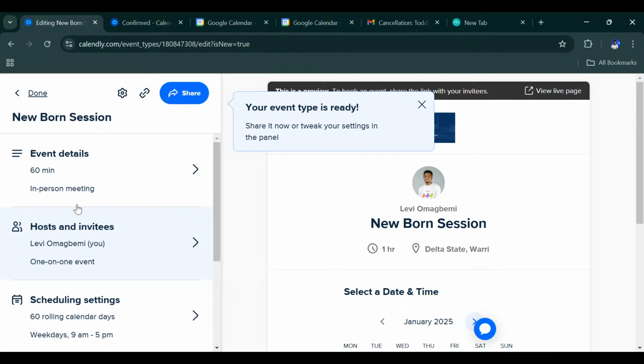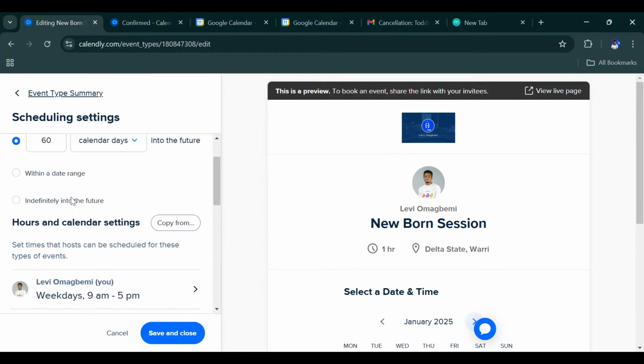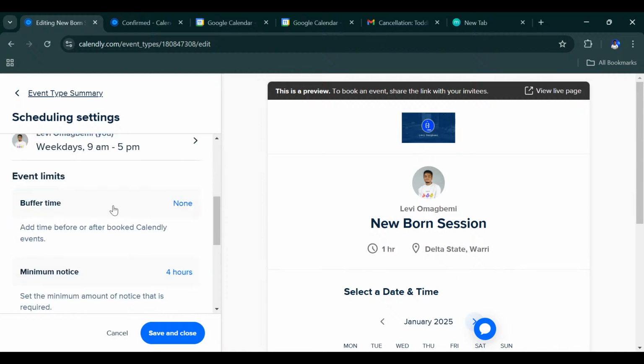I'm satisfied with the time, and I did not show you this date range feature, so I'm just going to leave it at 50 days again.